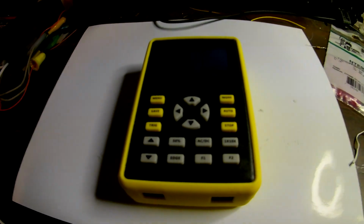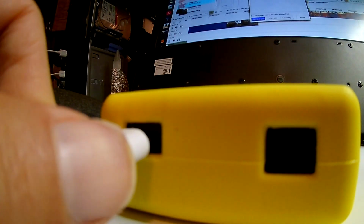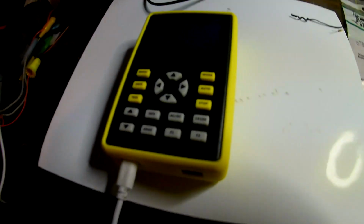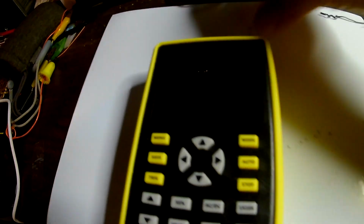Okay, so we just received this guy. I showed the unboxing of it. It came with this micro USB cable, which I plugged into the computer. There's a little port down here, so I was going to see if I could start charging this guy. Plug that guy in. Well, I don't see anything. It did say that if it didn't have enough current, you might need a higher current USB source. Let's fiddle with this. Oh, it's plugged in all the way. I'd hope there'd be signs of charging, but I guess I'll just let it charge for a little while. If this doesn't work, I'll try plugging it into a different USB source, and we'll see if we can get this thing charged up and working.